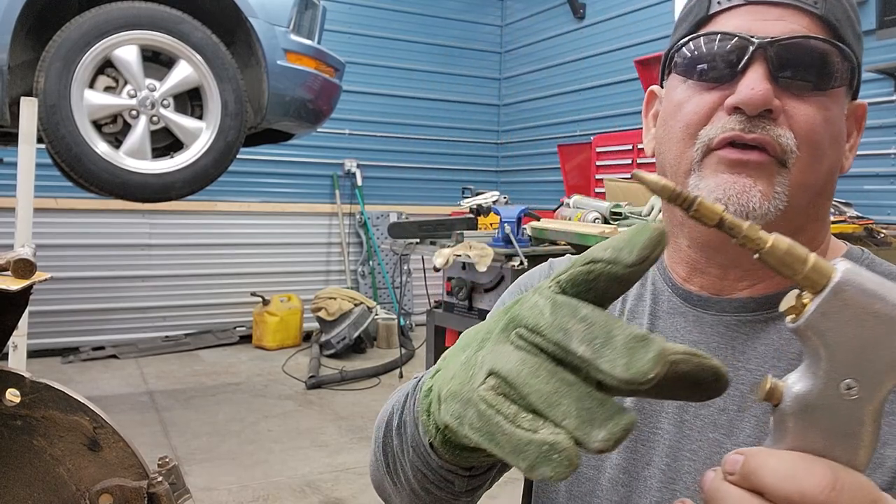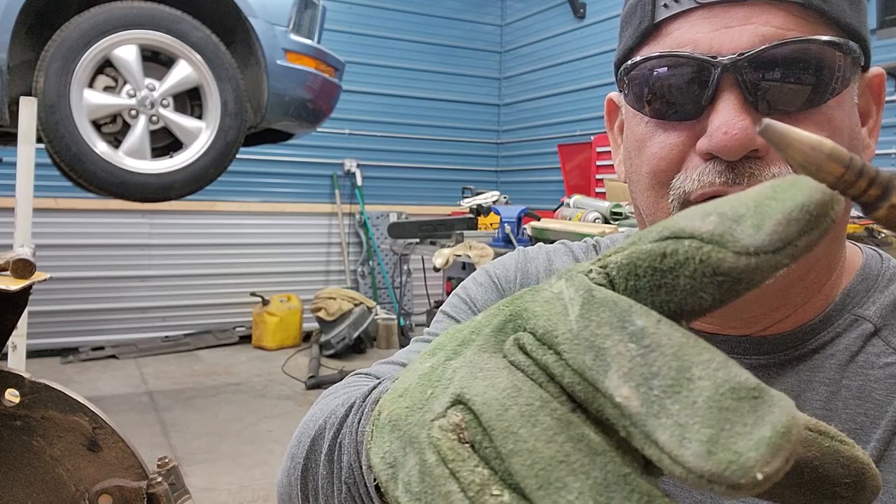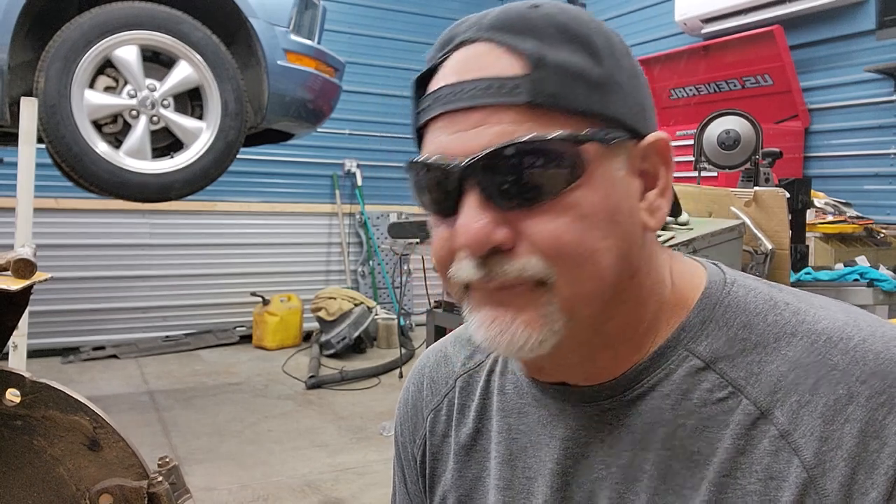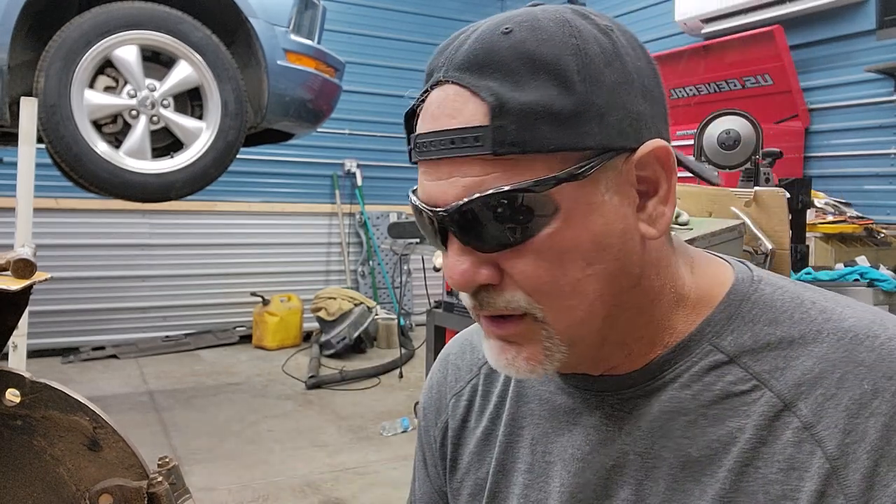If you do have one of these torches, there are three lines on this one. This tip here is for thicker metal and for heating, or heating up cast iron if you're going to weld it. That's another reason I have this torch — it can do a lot of specialty stuff, like fixing old exhaust manifolds. In the last video I showed you the magnetic induction heater to get off these bolts, so I wanted to try my torch and see if I can heat them up that way.